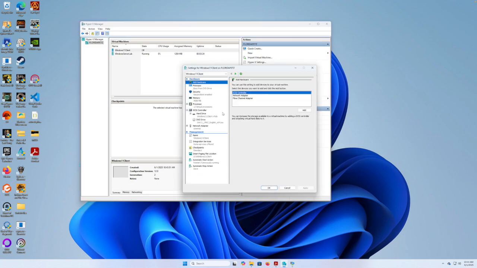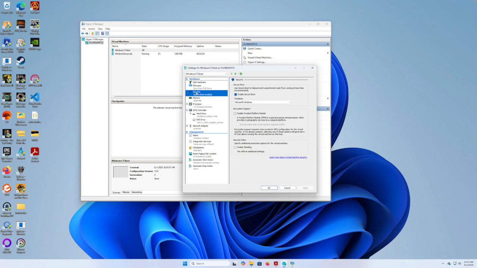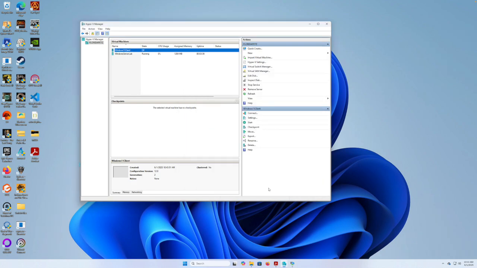In settings, under security, click on that, and you want to check enable trusted platform module, TPM. This is a requirement for Windows 11. So apply and okay. That's the only change that you want to make. So now this one is ready to run.